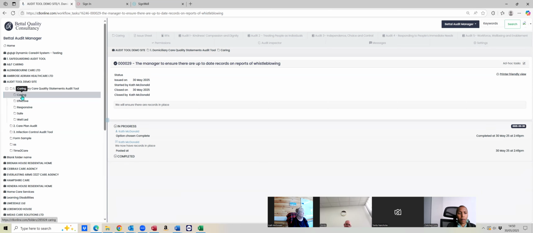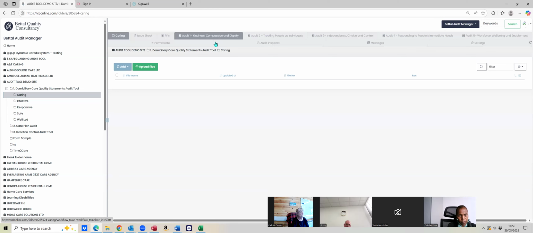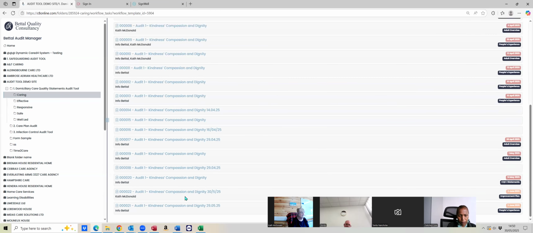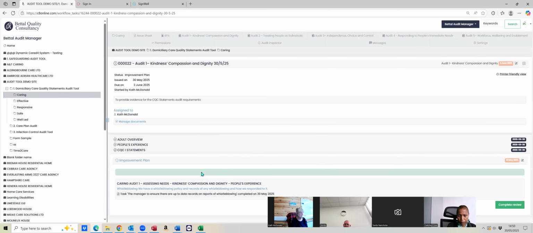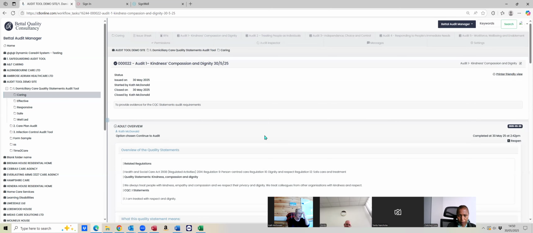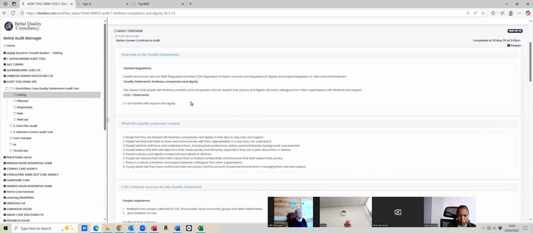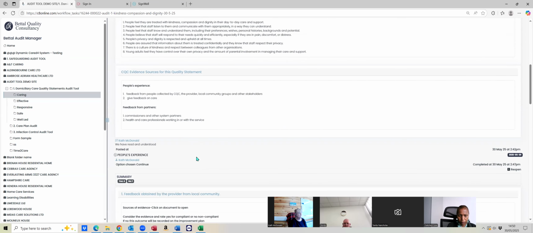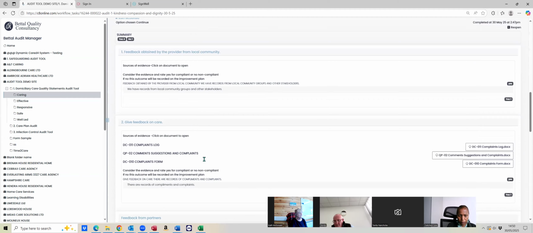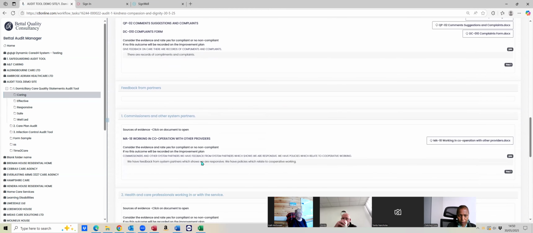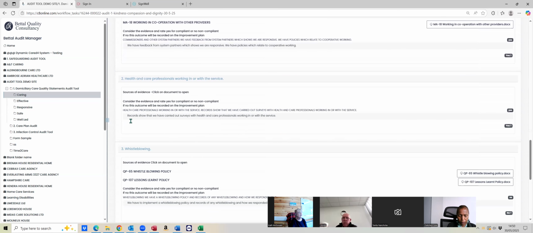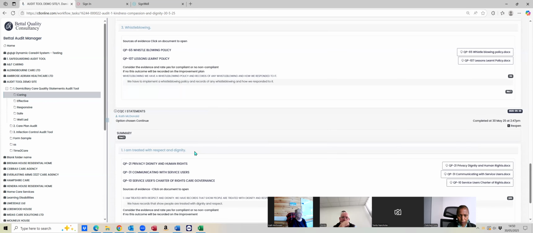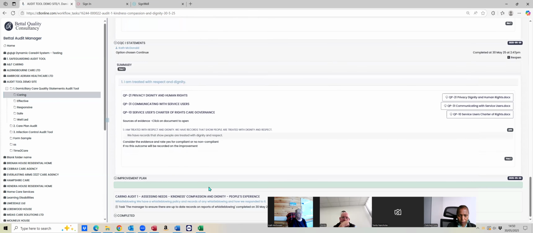So we go out of the audit, we go back into the audit again, and we should see a green button at the end again to complete the audit, complete review, to complete the review of the audit. And a report should come up here for us to view at a glance. We can see we've read all of the statements. We've answered some questions. We've given feedback on care. And this has all been done. You can see our little answers over the records show that we have carried out surveys. We have to implement whistleblowing. We've answered all of these. And you can see our improvement plan now shows a green bar, which means it's completed.